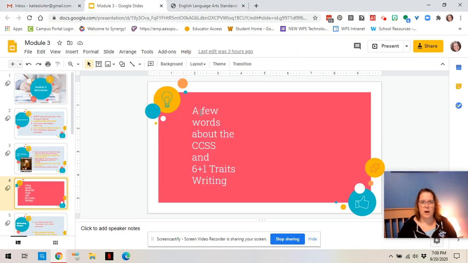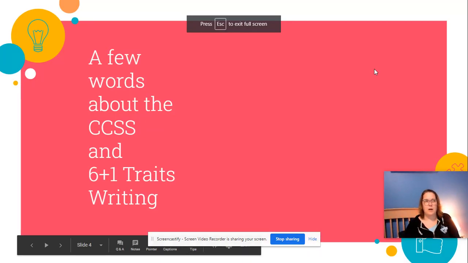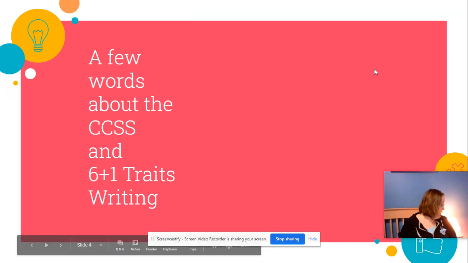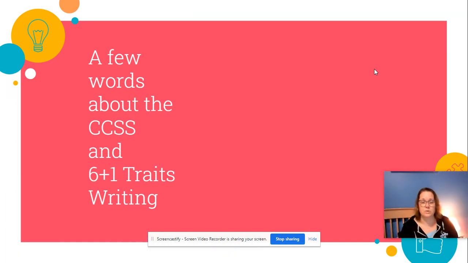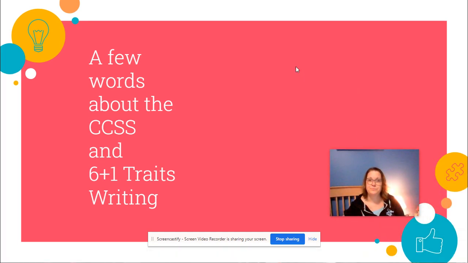All right, so those are my words that I wanted to give you guys about those 2 things. I really think they don't ask you to look at them in the text, but I really think that analyzing those and looking through those frequently, I have them bookmarked. Like I said, I have a shabby copy of the 6+1 traits, but I also have that link bookmarked on my computer at school, and I look at the Common Core state standards all the time when I'm unit planning. So it's helpful to just get used to them now and know where to find them.